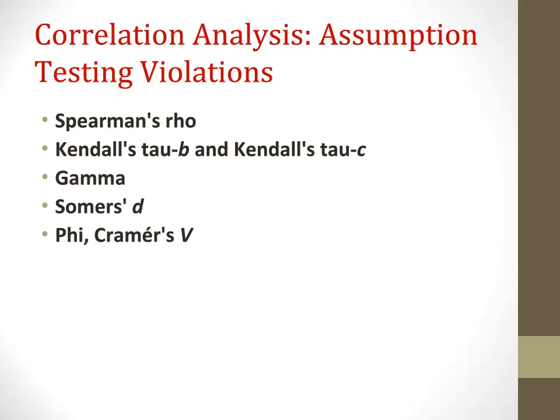All of these alternatives require that you use ordinal data. They're not good when you want to examine categorical data. So if you have categorical data, or you want to look at nominal measures, some alternatives there are phi, Cramer's V, contingency coefficients, lambda, or the uncertainty coefficient. So if you're looking at categorical data, those may be some options.